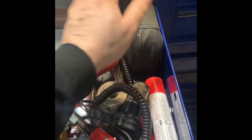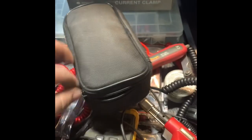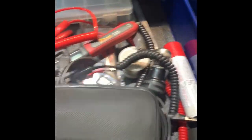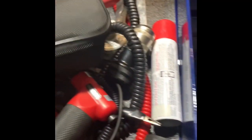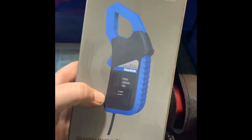Another butane torch, butane, of course. Let me get this one set. The amp clamp, parent clamp, whatever you want to call it. Some long feeler gauges, like really long. Some angled ones. Another current clamp with the BNC connector for the scope. Extra parts and pieces, fuses, connections. A scope on a rope, I guess they call it.